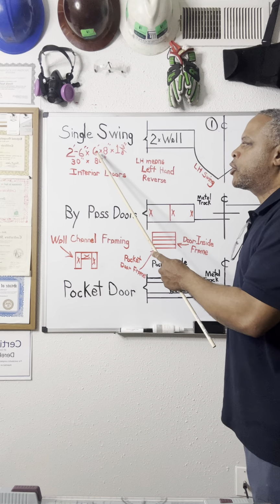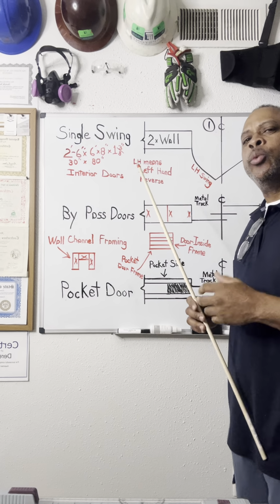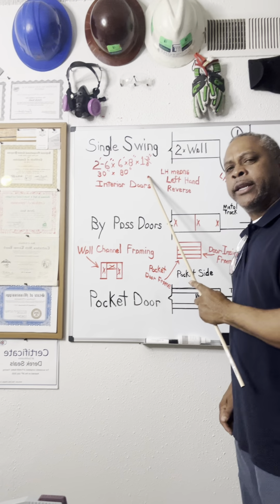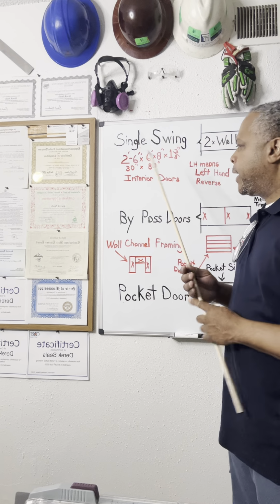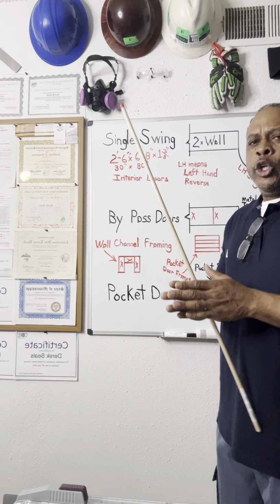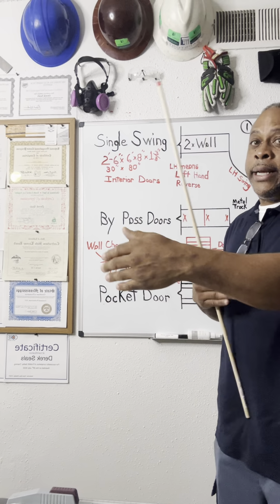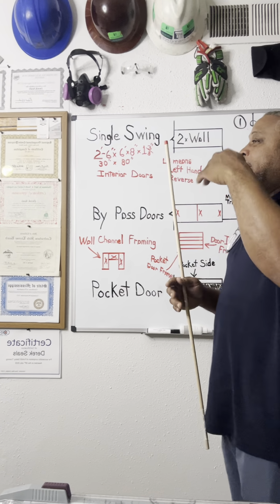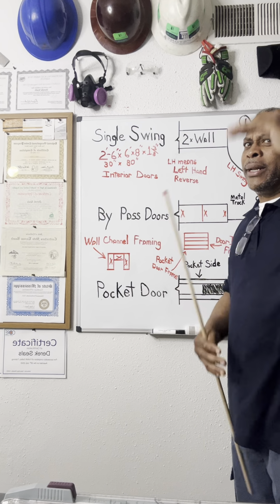2'6" by 6'8" by 1 3/8" is what you will have as a call-out size for your door. Your thickness is at the end when you put it down. Your beginning is how wide your door is. The middle is how tall your door is. Same as a window. Okay, I have to get it right. Your width is how wide it is. Your length is how tall it is.